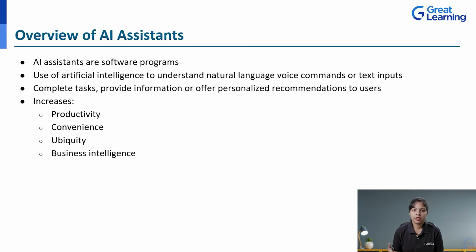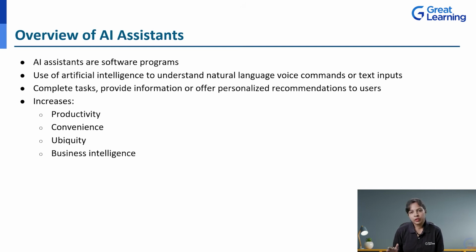Why is natural language required? Because these tools interact with us, the humans, right? And we speak in a natural language, which can be any language: Hindi, English, French, German, right? So these tools need to understand these human spoken languages, and there comes the need for natural language processing. So these two domains together help in the development of AI tools or AI assistants.